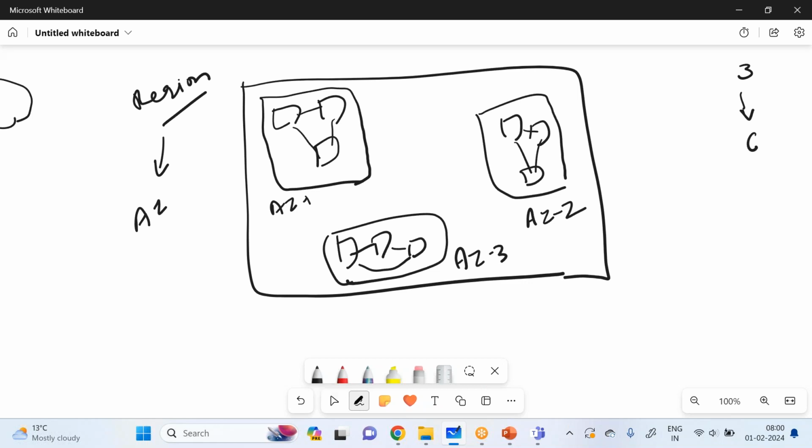Okay, so let's say your workload is running on this data center. If something happens to this data center, your workload, if you are deployed in an availability zone, will automatically get transferred to this data center. So these 3 data centers will act as a unit, even though physically they have different physical locations, but they will be connected by a low latency network, and they will act as a single unit. So inside a region, you will have availability zones, and inside the availability zone, you will have the data centers.